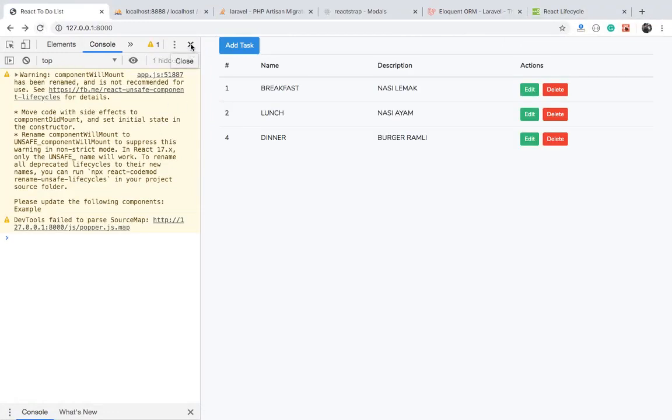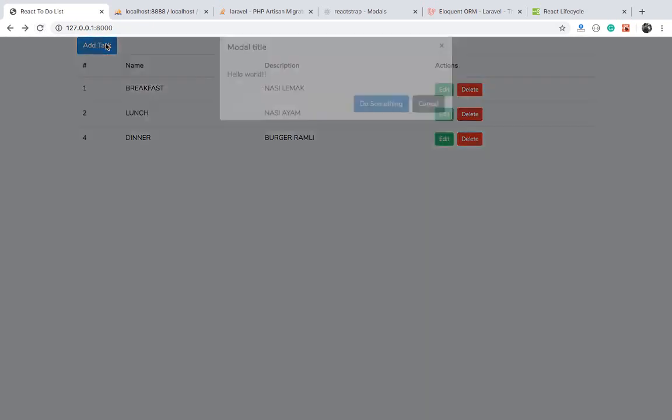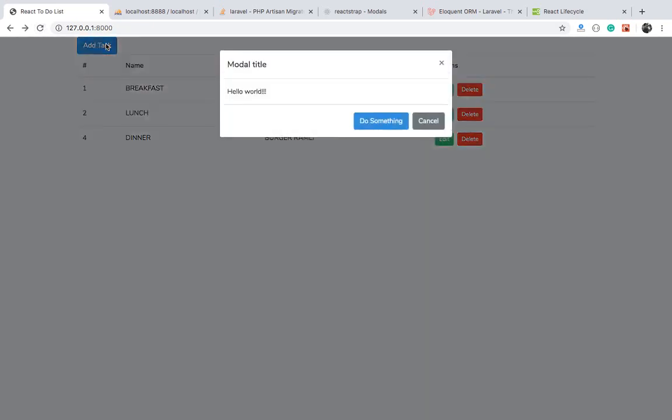Boom, so add task. If you click, boom, the new model appears. But if you click again, nothing happens, because we haven't set it to false. The model is initialized as false, then if we click the button it is set to true, so the model pops up. But we didn't set anything to close it. Let's say we want to trigger something so the model can be closed. We will do that after this.